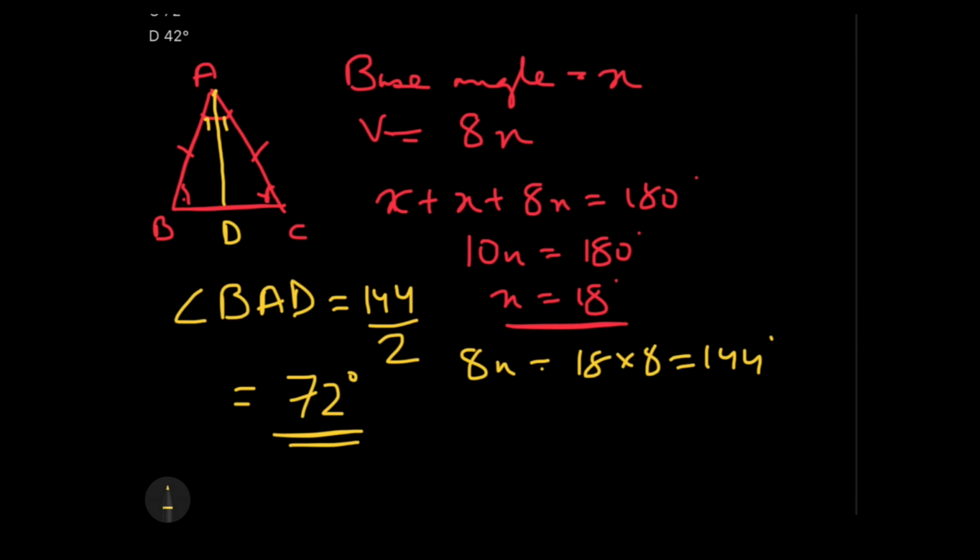So that's the process which you can apply. So how many theories or topics did we apply in this question? The property of isosceles triangle, so that the base angles are equal, okay? The other property, that the sum of all the interior angles of a triangle sums up to 180 degrees. That second property I used. And the third property, that the angle bisector divides the angle into two parts. So three properties applied in the same question, and yet it is one of the easiest questions you can ever do on the triangles topic, right?